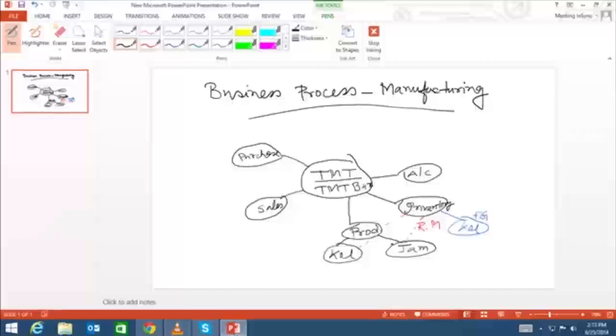Now how is the business happening? First let us start with the purchase process. When we talk about the purchase process, there are some vendors. Now let's clean up and start one by one, first with the purchase process.